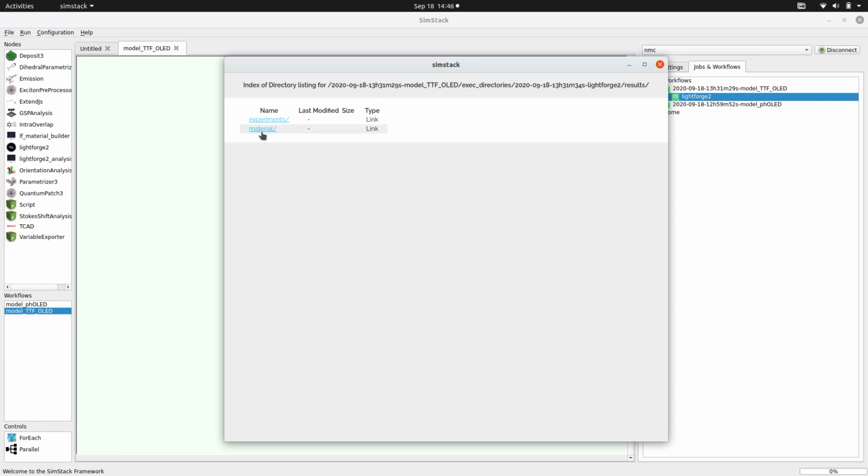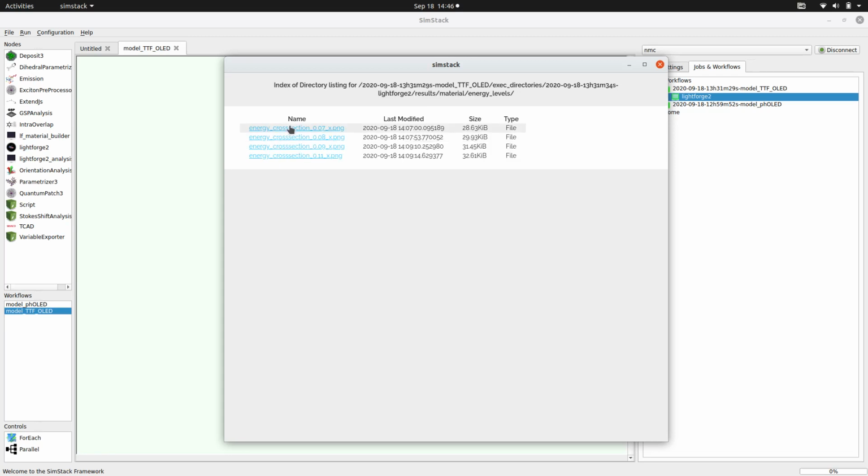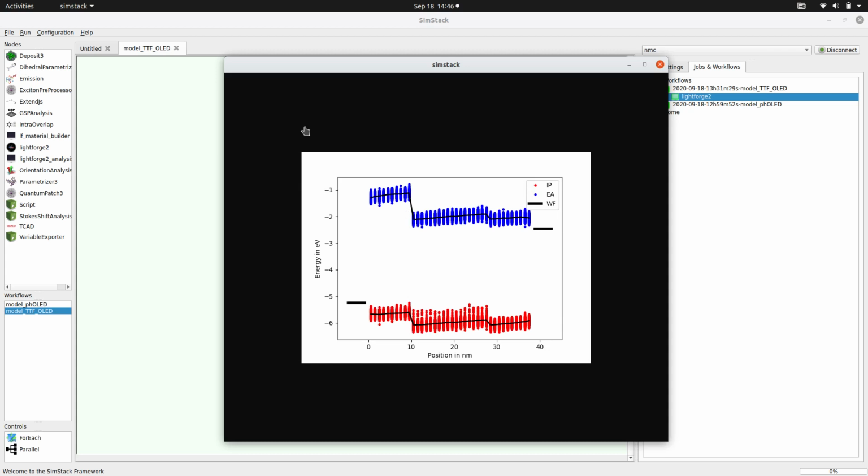I will go on Material, Energy Levels, and here I see a cross-section of the energy levels over the device for the 4 different applied fields. So I click on the first one and we see our energy levels.